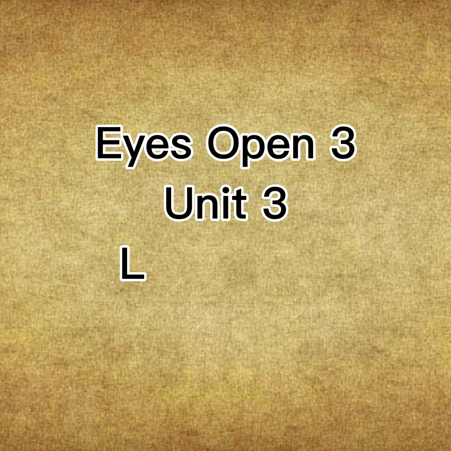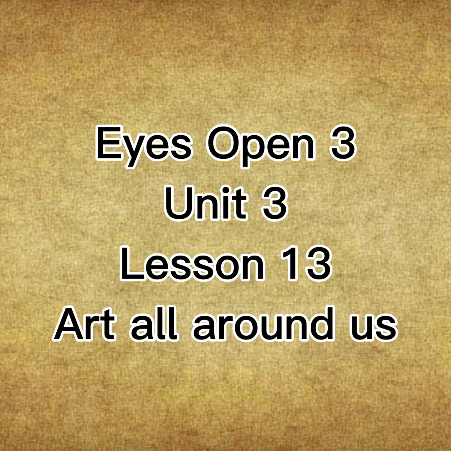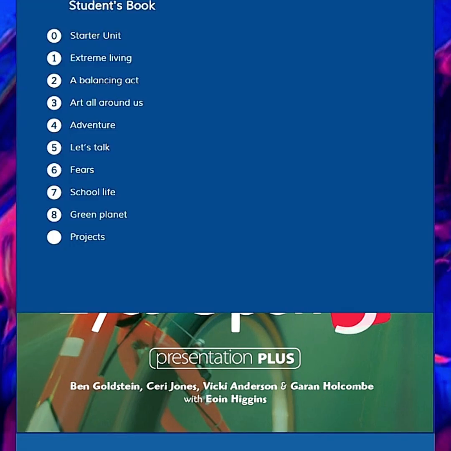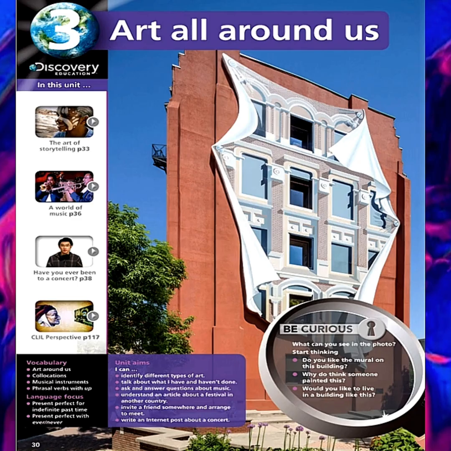Eyes Open 3, Unit 3, Lesson 13, Art All Around Us. Welcome back to Eyes Open 3, Presentation Plus, designed for 9th grade. Open up your students' books, Unit 3, Art All Around Us. Student Book, page 30. In this unit, you will be watching The Art of Storytelling, a World of Music.